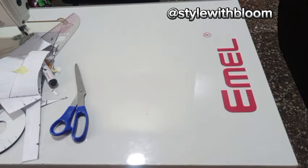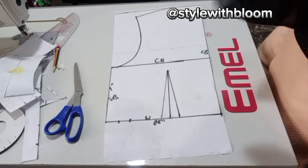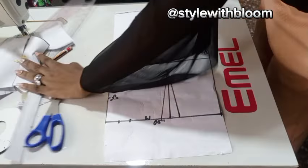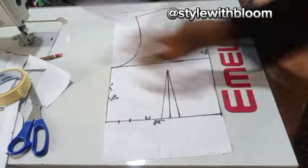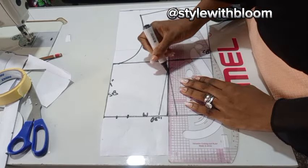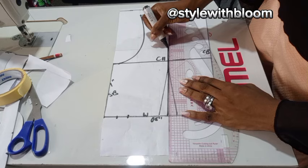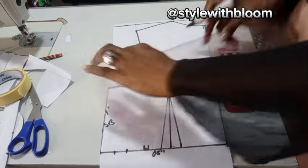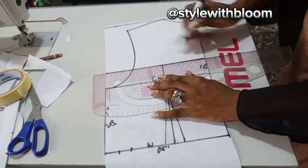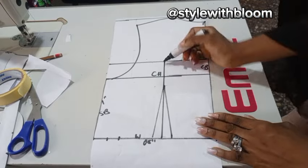We're going to go ahead and alter our back like we've done before. For the back, you're going to extend your dart line into the new neckline that you have. I hope you can see the new neckline that you have. Let me highlight so that you can see. That's your 6.5 points. So I've extended the dart into it.